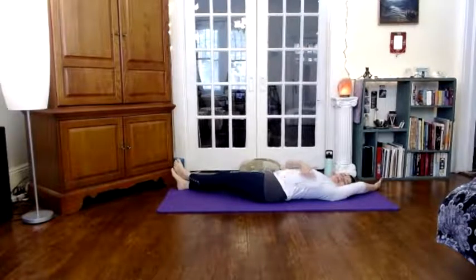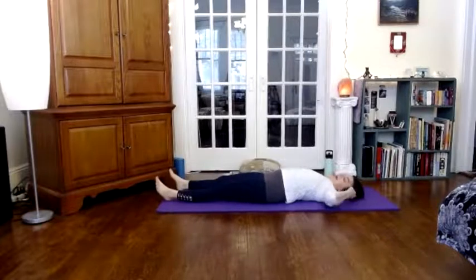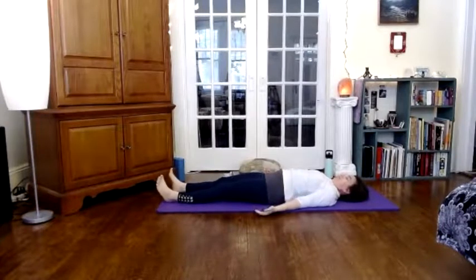And as you get there, feel this elongation through this whole left side and your breath here. Let yourself just relax deeper into each exhale. Take one more breath here. And softening out of that, relaxing back to your center, legs back in line with your hips, shoulders there too.